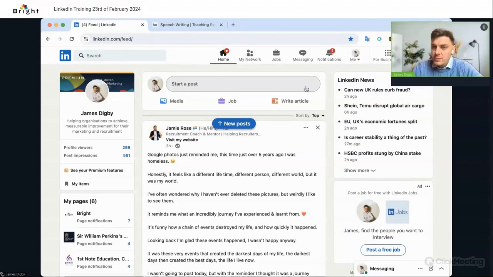I might share something about technology. So I might go and talk to the IT manager and I might say, what cyber security do we need? A few weeks back, cybersecurity in schools was in the news quite a bit. So at that point, it would have been a perfect time to be sharing that content.